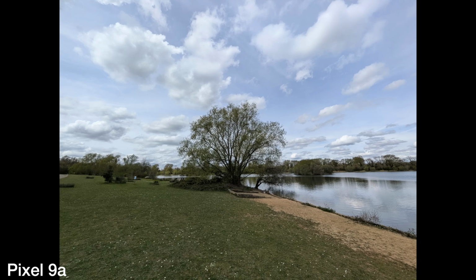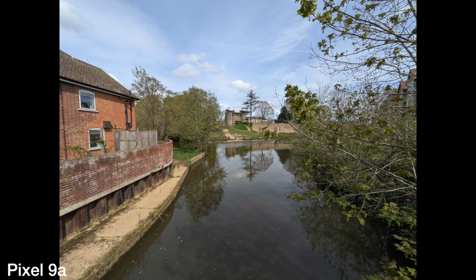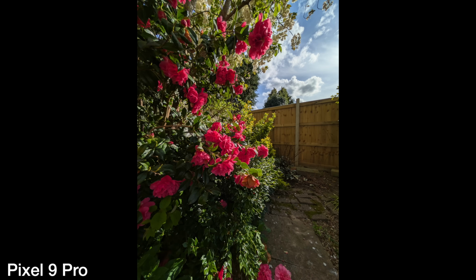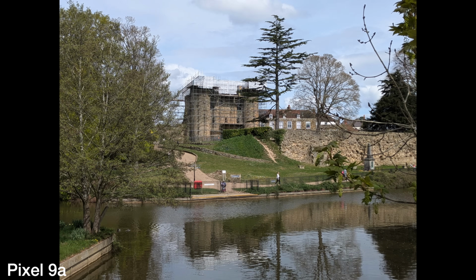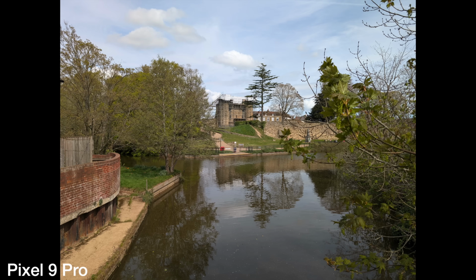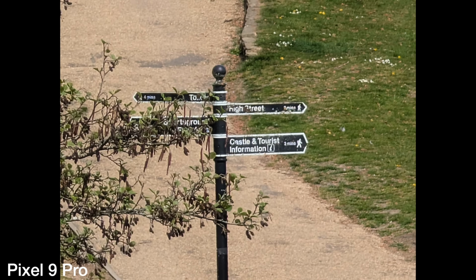And you know what, despite sporting a different sensor for the ultra-wide angle snapper, the Pixel 9a actually holds up pretty well against the others for detail and color capture. So the obvious difference between these blowers is that telephoto shooter, which is confined to the Pro phones. This allows you to punch in up to 30 times compared with the 8 times cap on the Pixel 9a and 9 with far sharper results.